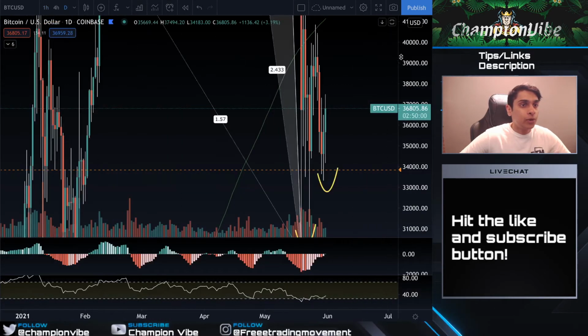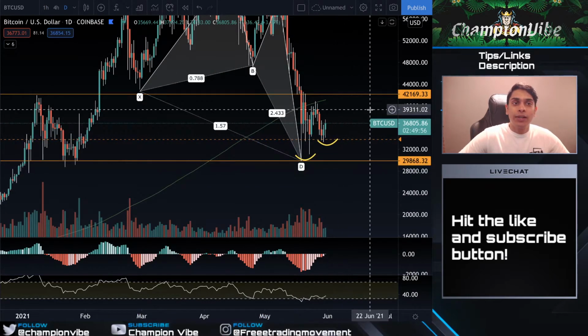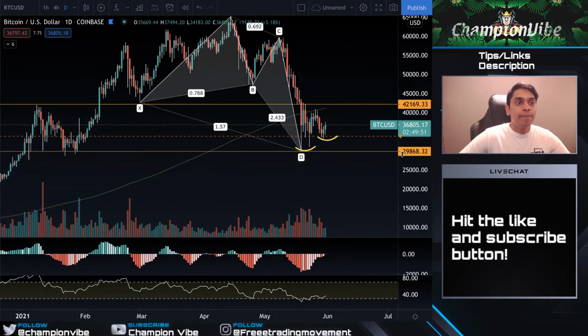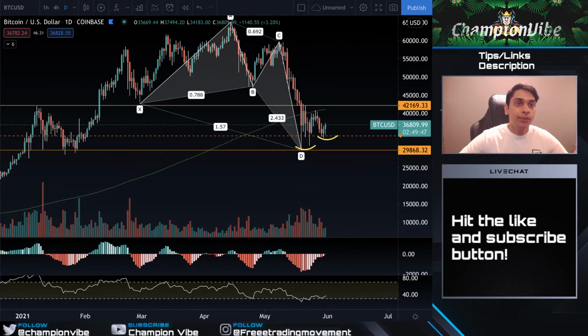But just remember, if Bitcoin randomly wants to go back all the way to 30K, it could get a little bit frothy for the rest of the altcoins. Bitcoin is king when it comes to this market at the end of the day, most of the time. So just keep all that in mind, but let's get right into the other cryptos. Gonna keep it sweet, gonna keep it simple.